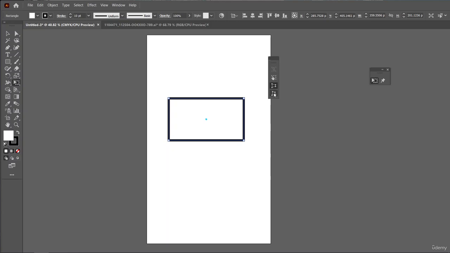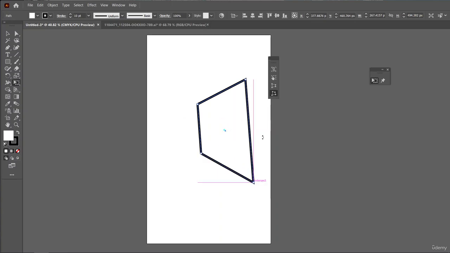Okay, after that we have the free distort tool, where in this tool it allows us to perpendicularly change the distance at the same measurement. But here in the free distort, we can just select this and you can see that it works as the direct selection tool, and we can just distort one certain anchor. Okay, so this is how it works. Basically it's just like the direct selection tool. We can use it to change the shape of our rectangle.